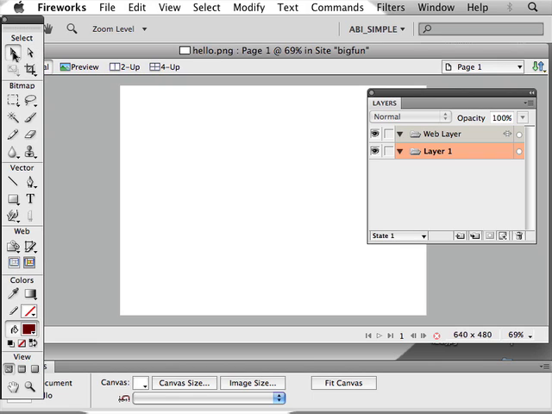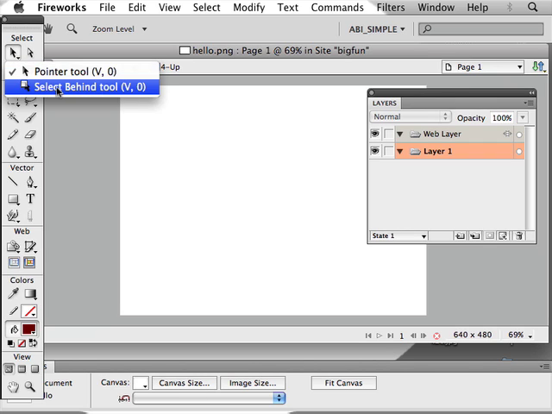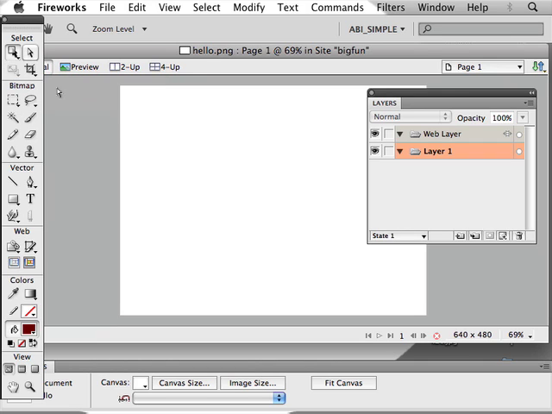The regular selection tool is used for selecting whole objects and groups of objects. The tool that lives underneath it is the select behind tool. This is a handy tool for when you have two items stacked on top of each other in the same layer and you want to click through down into the layers beneath. I'm going to change that back to the regular selection tool. And this one here is the sub selection tool, meaning you can select individual points within shapes, or individual objects or shapes within groups. I'll show you what that means next.